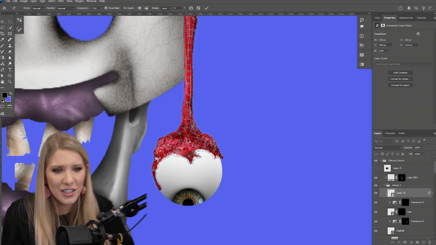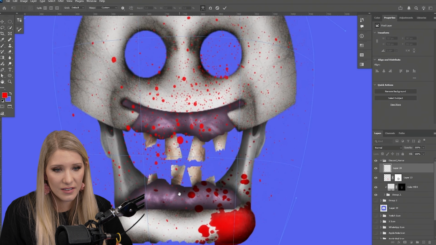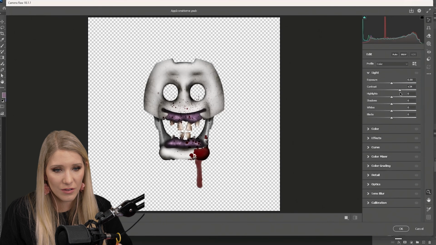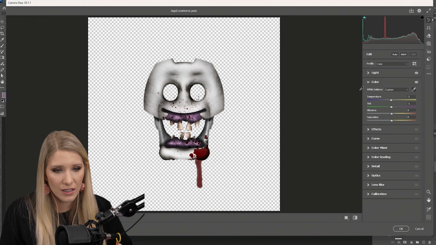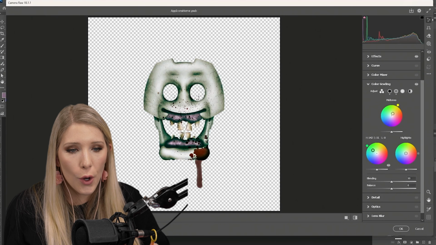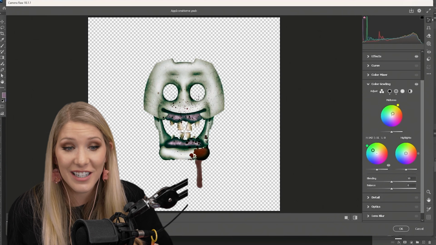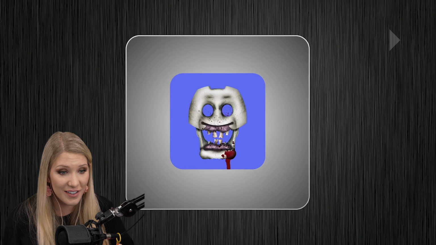I tried a hand eyeball, but I immediately killed that idea. It took way too much of the icon and that concept would be too distracting anyways. Then I added blood, warped it into place, refined it, and pushed it into the teeth. A final camera raw filter to boost contrast and add a tiny bit of those sick yellows. What I'm most impressed by with this logo is even though he's added so many new elements, I still can tell that it's Discord. And that was it.